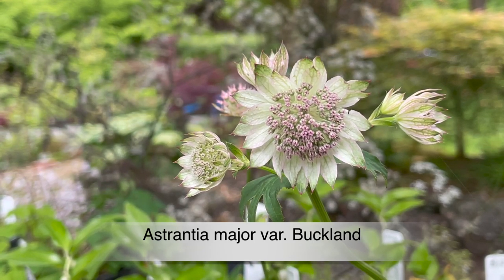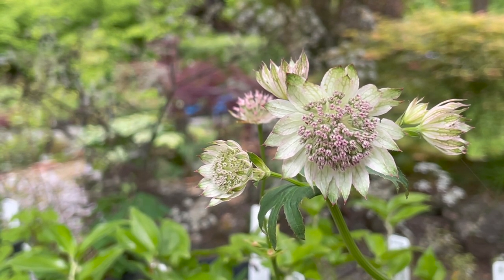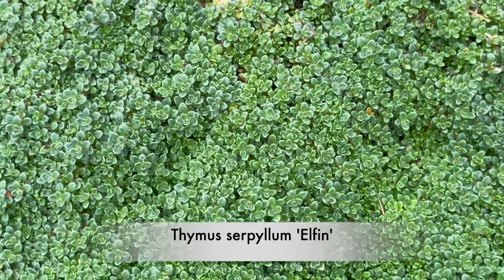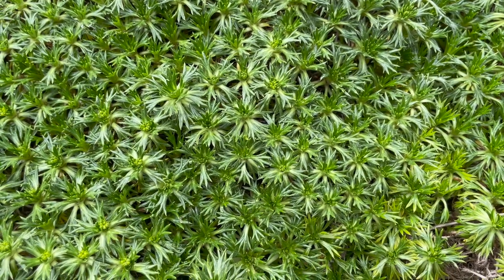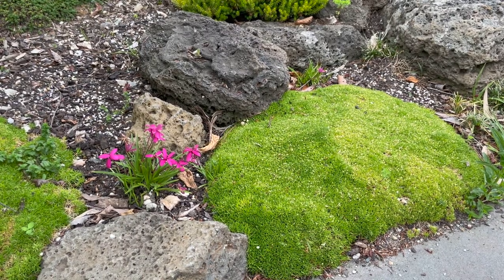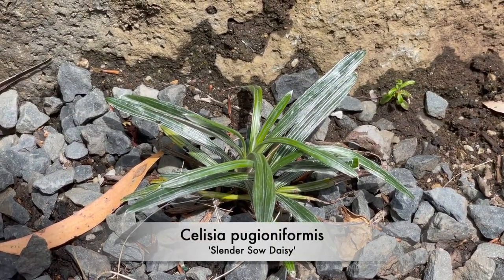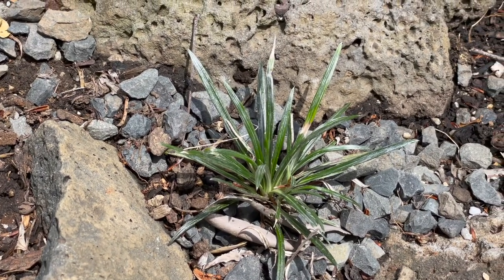Astrantia major 'Buckland' is a great variety — a bushy upright perennial, long flowering, a strong grower, and it will grow in full sun to afternoon shade. Elfin thyme with its minute foliage. Azorella trifurcata is a mound-forming plant from Chile, Argentina, and Tierra del Fuego, and it does require a little moisture during dry periods. Scleranthus biflorus is another low ground mound or cushion-forming plant, best in full sun to afternoon shade, especially in warmer areas. This is a new planting — Celmisia pugioniformis, commonly known as the slender snow daisy or dagger-leaf Celmisia.